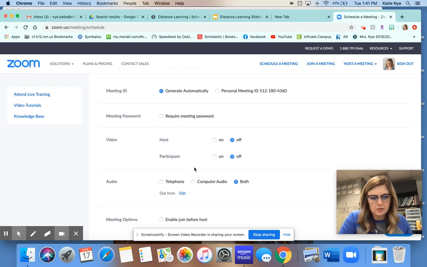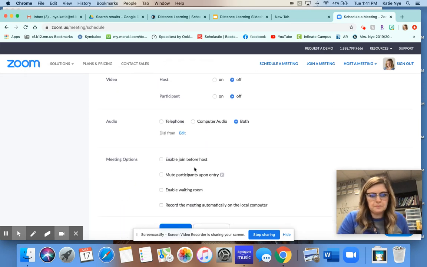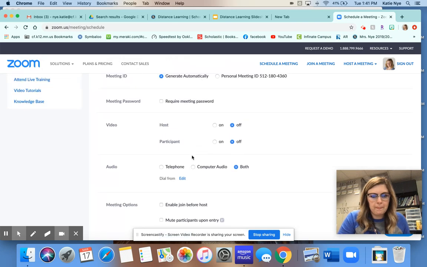We're trying to keep this simple for the kids. I want it to be my computer audio, but checking this, it's fine if somebody is using their phone, if you were to do a meeting for something else. It just depends on your use.